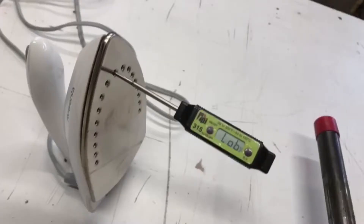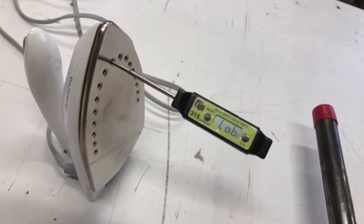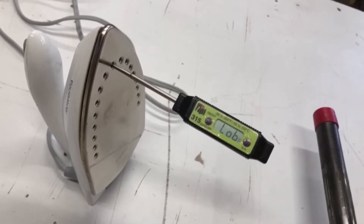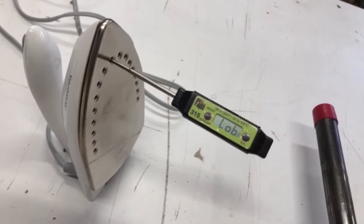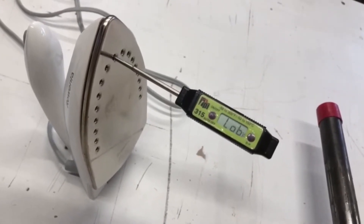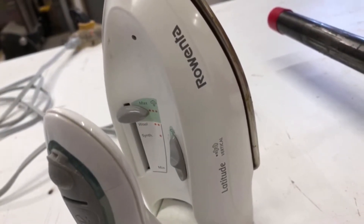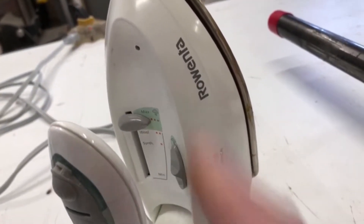It looks like it gets hotter than 300 degrees. A couple of super moons ago I was working at a cabinet shop and I was really proficient with the beam saw, edge bander, and CNC router, but for the life of me I can't remember what the glue pot temperature was. I don't think high is the right setting, so I had to get on the internet and ask the oracle to dial in this iron. Quick search: Wood Magazine says high heat, another site said cotton — I got it set to cotton, it's over 300 degrees.